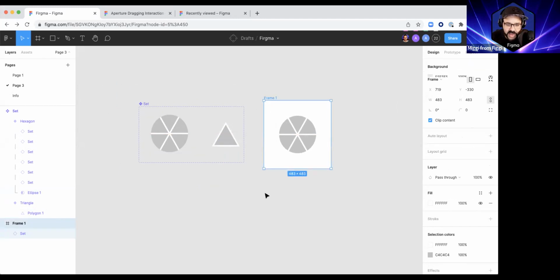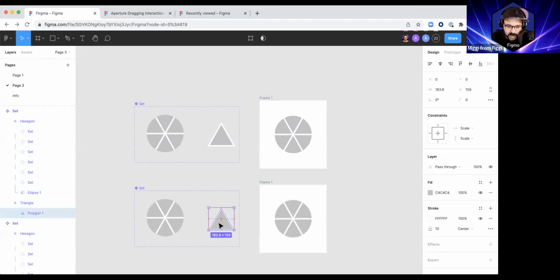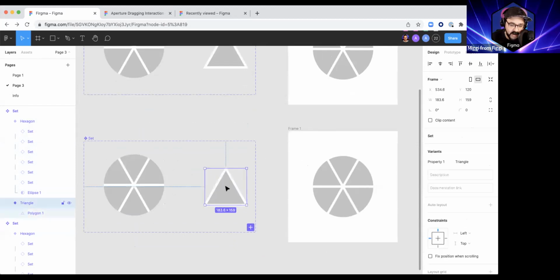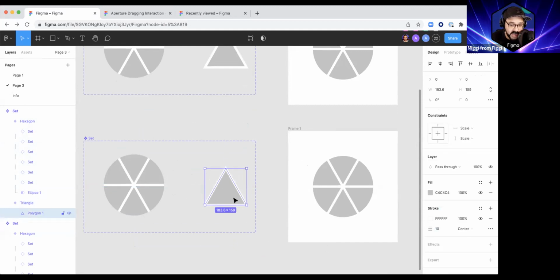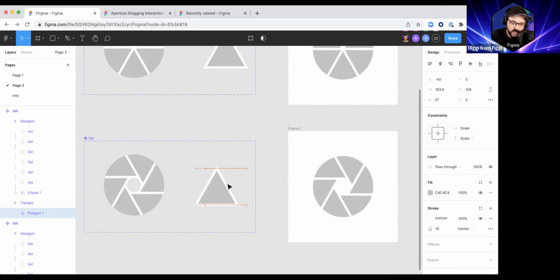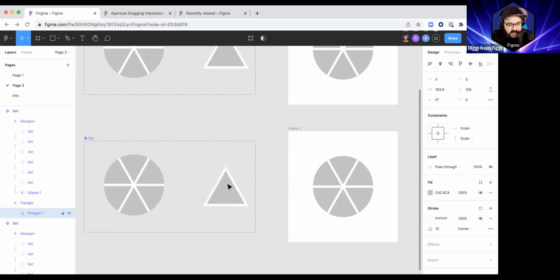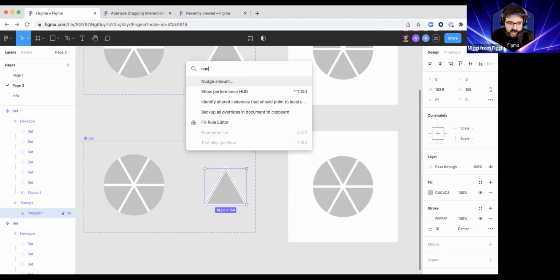So here we go. I have that first frame. I'm going to duplicate that. And then in my second frame, I'm going to move that over to the left. Now, what I'm doing, once again, is if I were just to select the component, it doesn't move to the left. If I hit the Command key, it selects the inside object, and then I can use my left and right arrows to move that left and right. I'm holding down the Shift key as I do it. My nudge right now I think is set to 20. Don't ask me why it's set to 20, but to set your nudge, Command / and type in nudge.